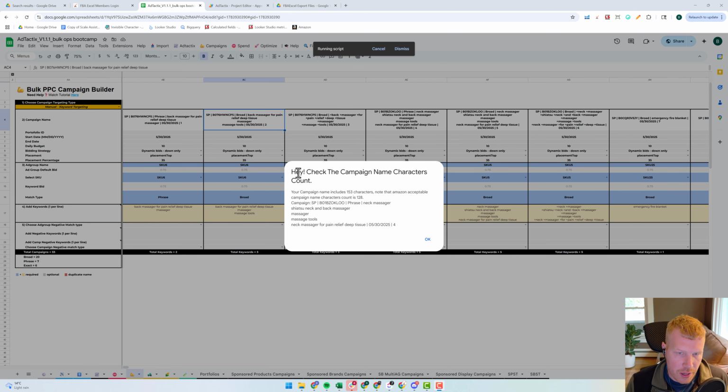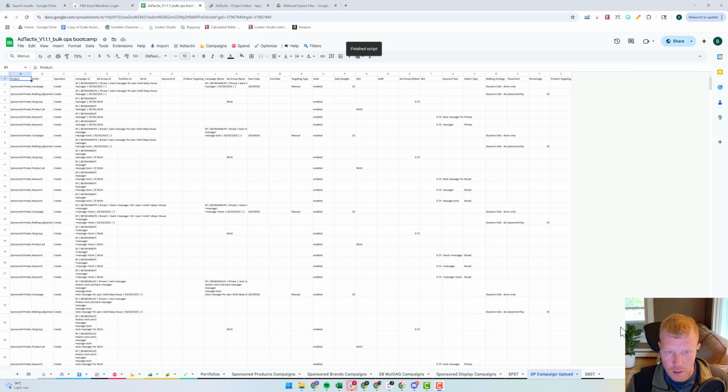All right, and if you get this error, it means that the campaign name you've got is going to violate one of the bulk operations validations, so you'll get an error back. So that's another reason why you'd want to turn off that single keyword campaign mode if you're going to build a lot of multi-keyword campaigns, but that's fine. I'll just proceed with it, and you can see we get our output file here.